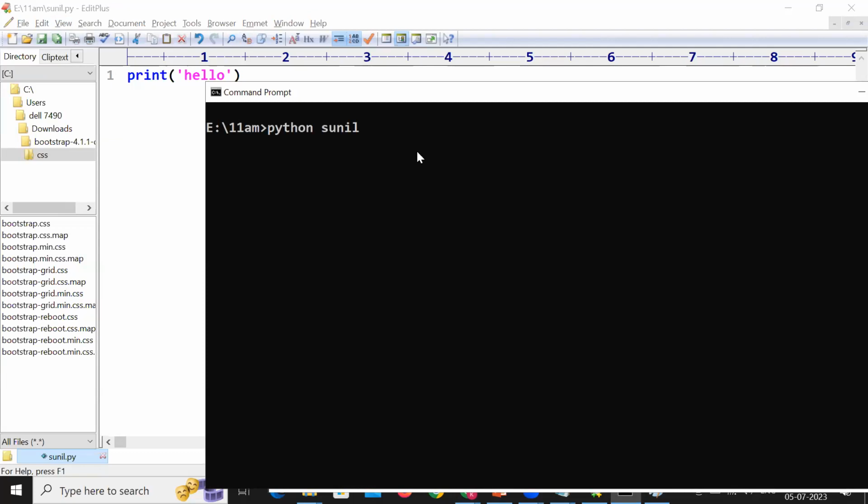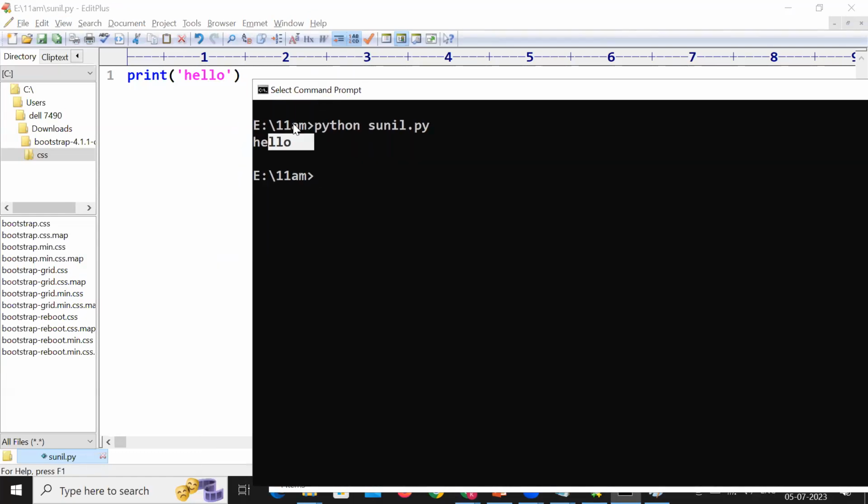We already know how to run the program. Print is a function. What is the purpose of that function? Whatever you mention, that will be displayed. So print is a function.